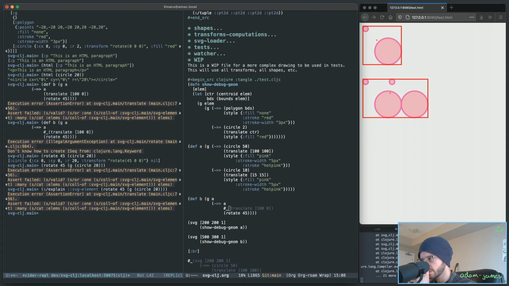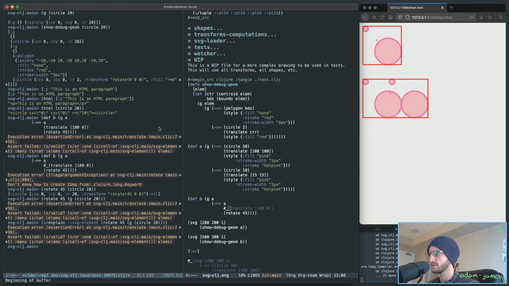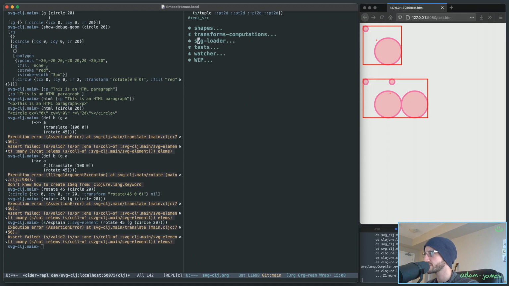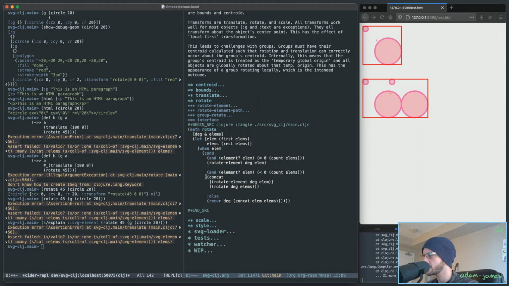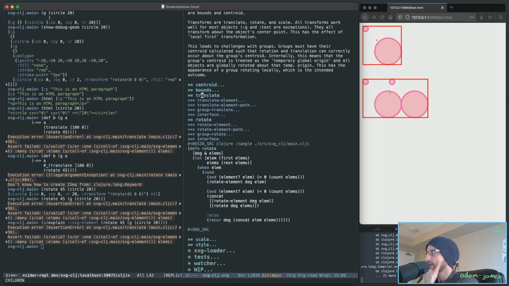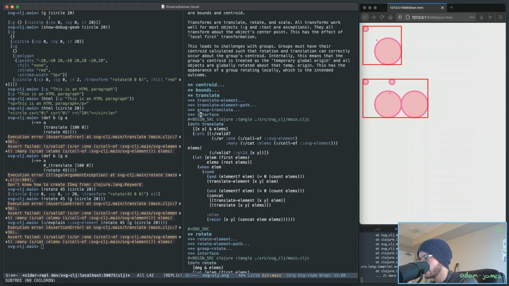Sorry, I'm getting a little bit confused here. It looks like my problems are stemming a little bit from this rotate. I have become quite confused with this.